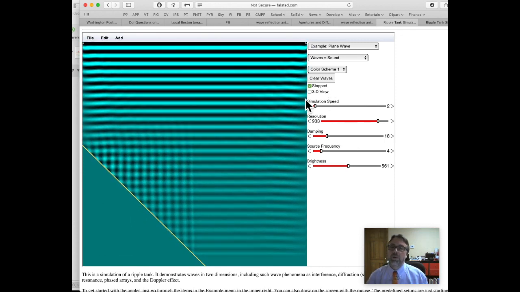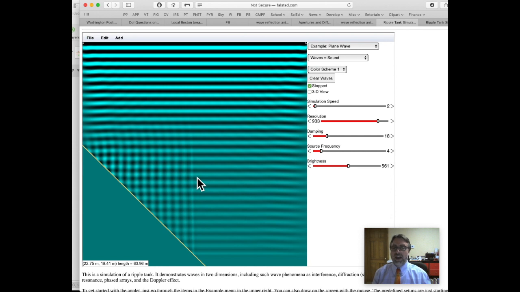Now let me stop the motion so we get a little bit better view. So we can actually see that the view of the wavefronts is fairly complicated. I have the incident wavefronts coming down, and then this reflected wave, and then I get this checkerboard pattern because the waves are actually interfering with each other. The bright spots represent where the waves are constructively interfering, and the dark spots where the waves are canceling out. They're destructively interfering because they're out of phase.